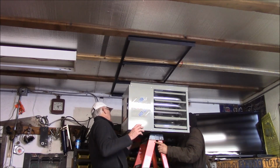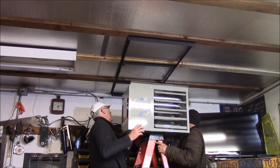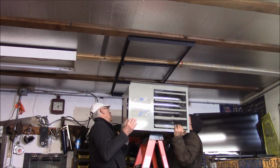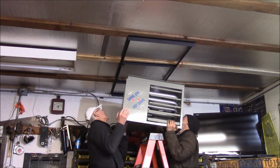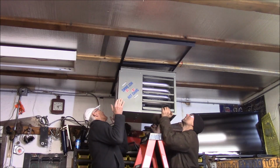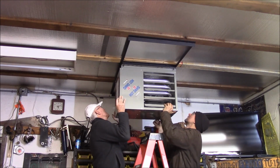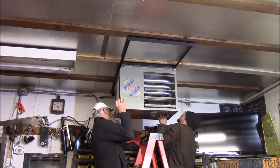This is like 80 pounds. Let me hold and you get your nuts on. That way I can keep it level and you can use one hand, all right? Ready? Yeah, it's gonna go right on the outside. I'm on. How about you? Yep.